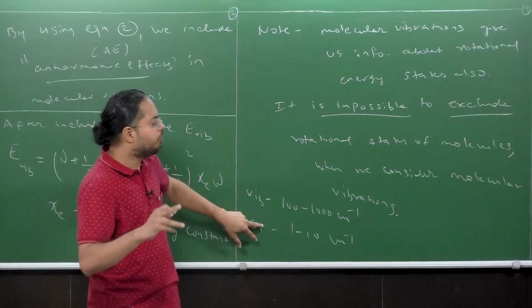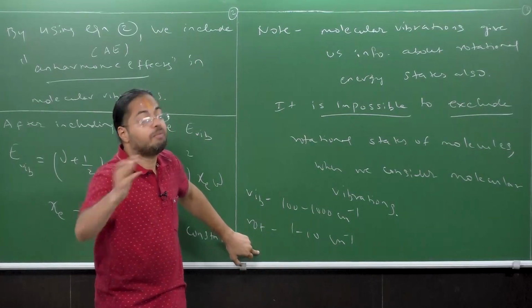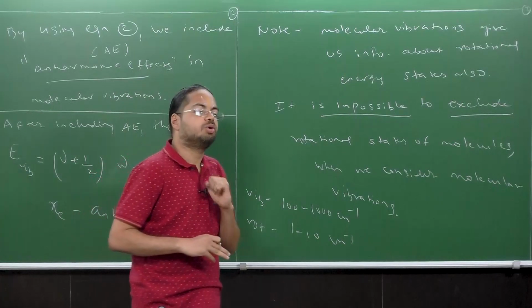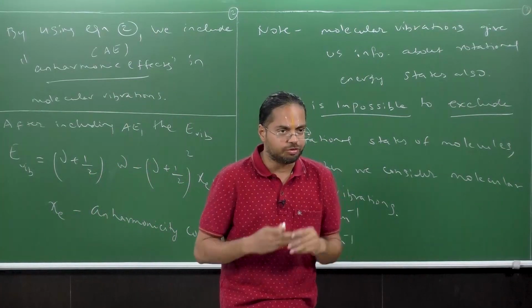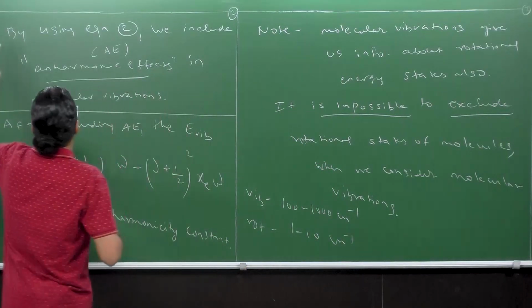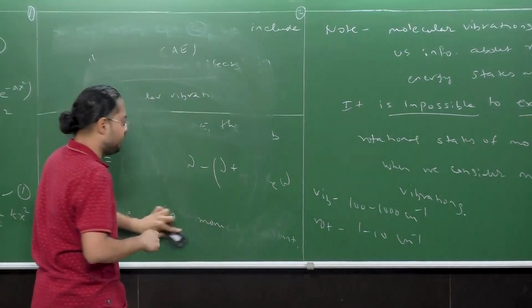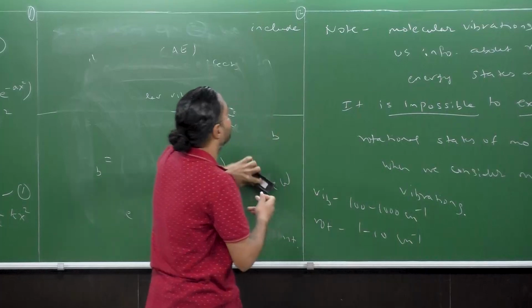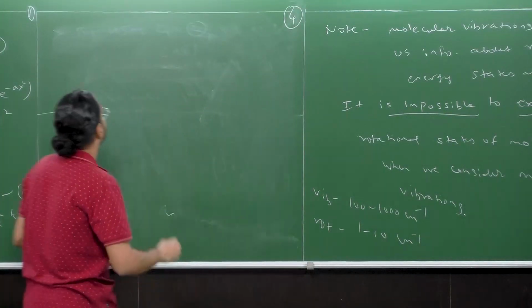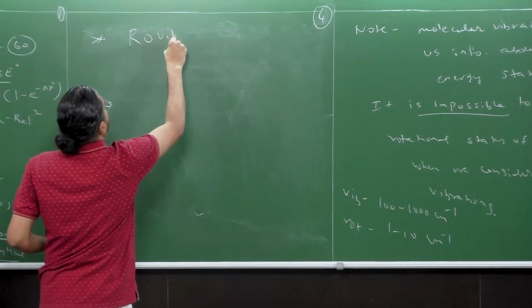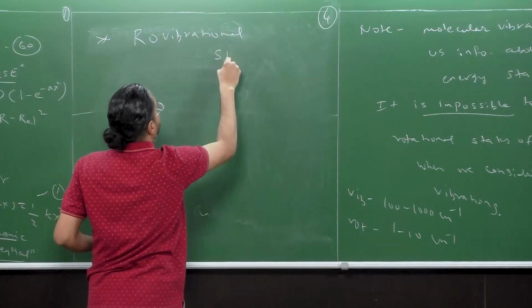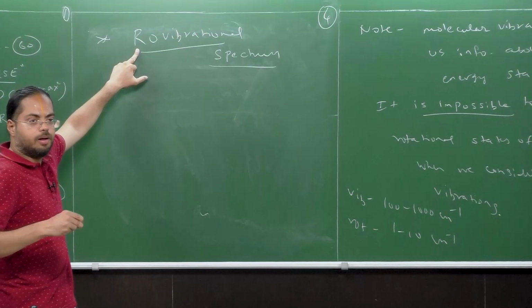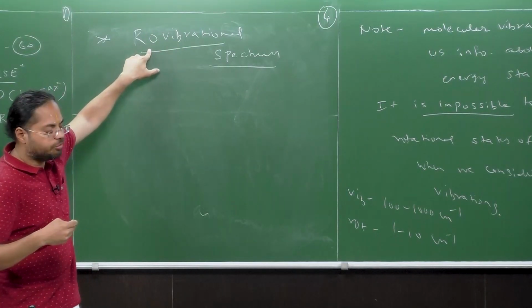So the most important point is, when you consider molecular rotation, sometimes you could get away by excluding molecular vibrations because of the separation. However, whenever you consider molecular vibrations, molecular rotations are always going to be part of the molecular vibrations also. So we get into this scenario of what is called understanding the rovibrational spectrum. That is, it contains information about both molecular rotations and vibrations. What we shall be discussing here is the rovibrational spectrum of any molecule. Because vibrational spectroscopy provides information about molecular rotations also, I cannot decouple them.